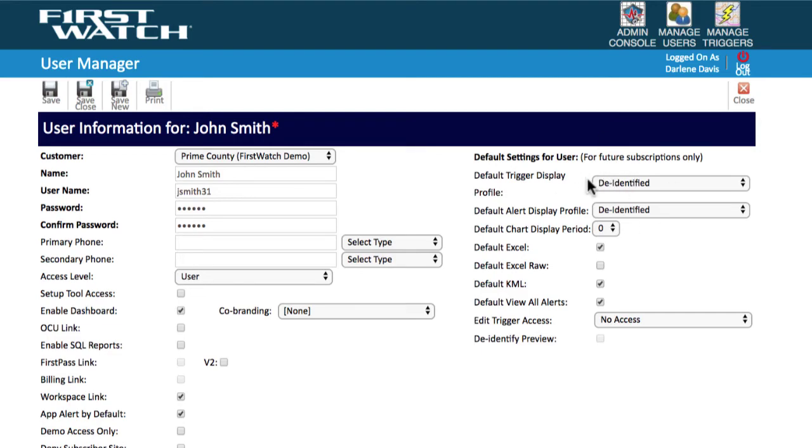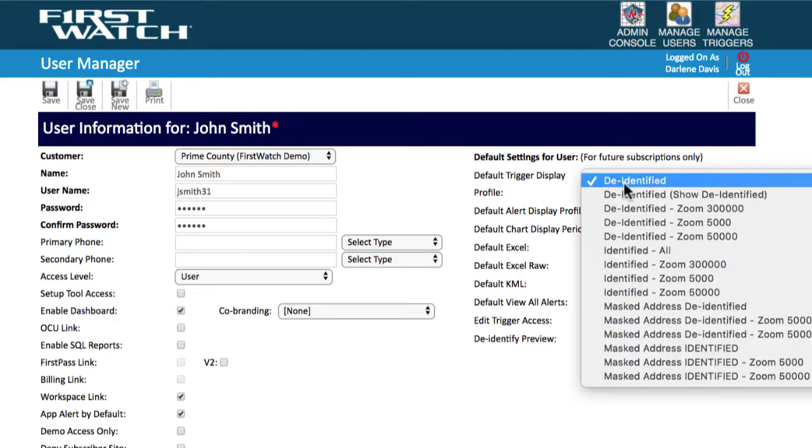Moving over here to the right, the default trigger display. When that user is looking at the trigger, what can they see within the trigger? De-identified means that it hides or masks HIPAA related information, things such as address, incident comments, patient information. Anything HIPAA related will be hidden or masked if they have de-identified access level.